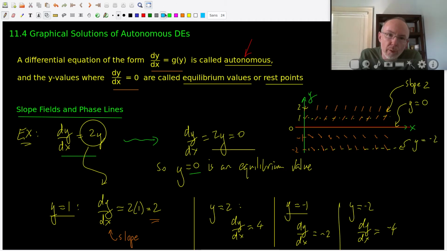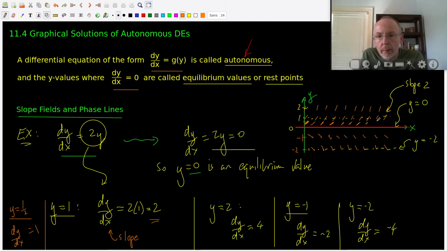But what I can draw through this picture then are what I'm going to call solution curves. Well, let me draw one more bunch of these slopes. Imagine that the y value was actually equal to a half. Let's go over here and say the y value is a half. Then the rate of change of y, plugging in here, is 1. So when I've got y as a half, the slope is, well, it's not a very good slope, but the slope's even less. It's slope 1, and then it was slope 2 as I went up.